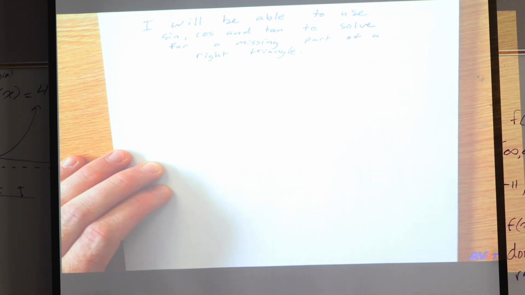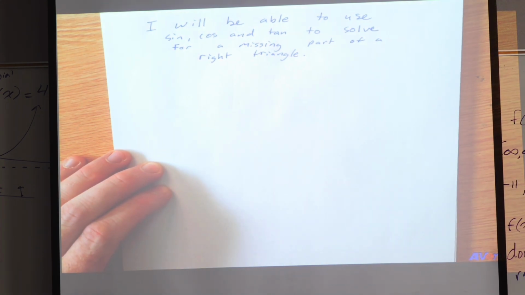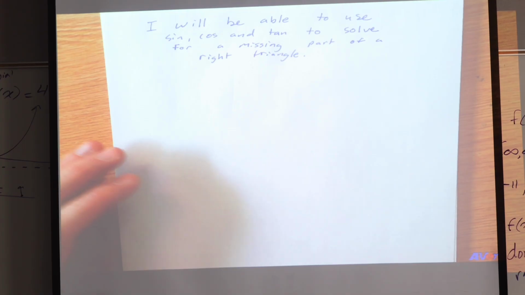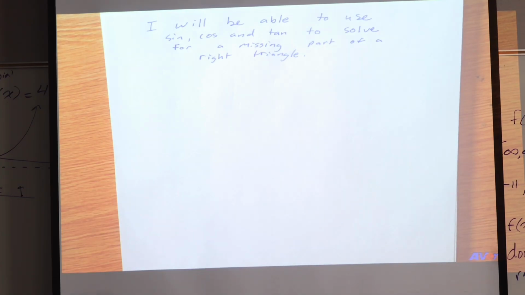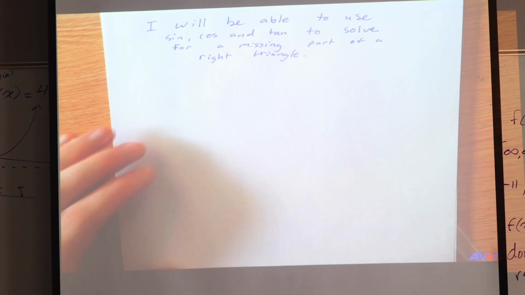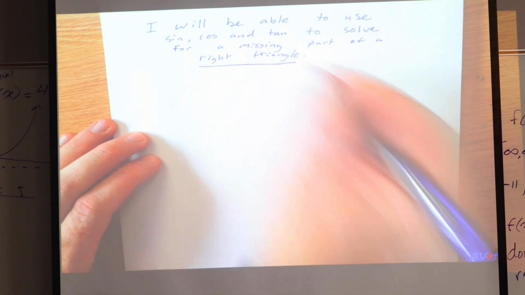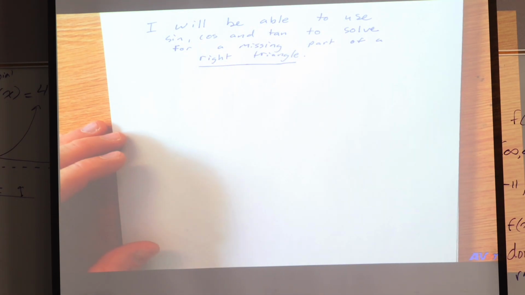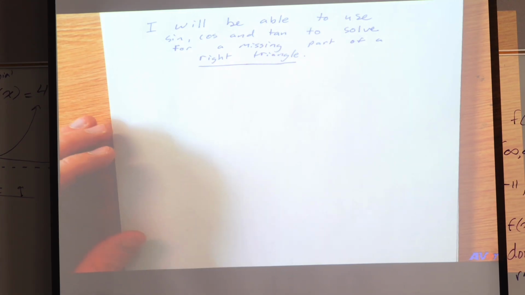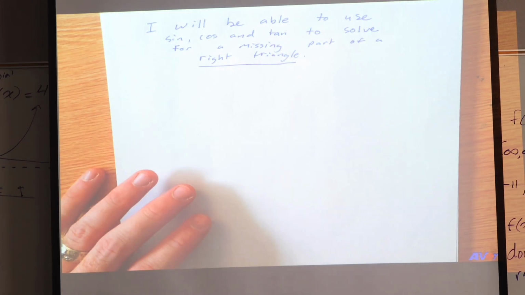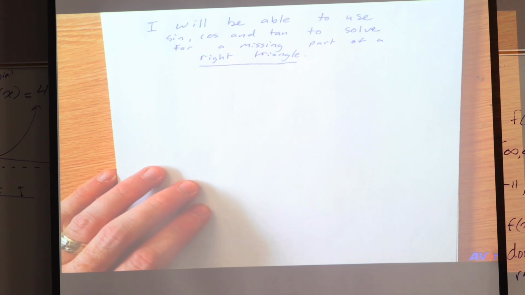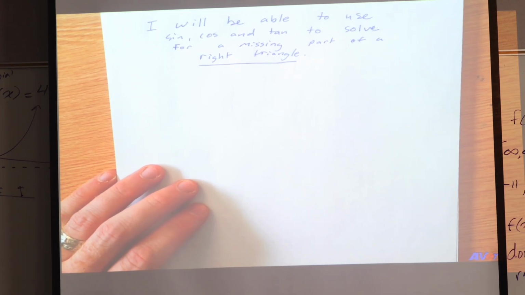Okay, as far as the learning target goes, there is a lot there. We have to have certain qualifiers to make sine, cosine, tangent work. One of the things that you notice is that it has to be a right triangle. And then as far as today goes, we are going to work on solving for just the leg or the hypotenuse. Later on, we'll be able to use sine, cosine, and tangent to solve for the missing angle. But for right now, this is what we're going to be starting with.